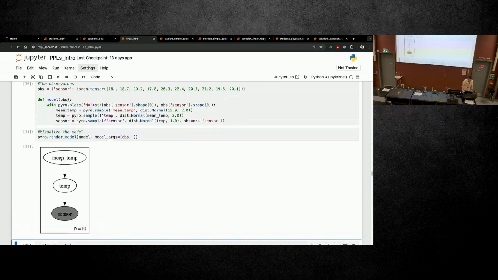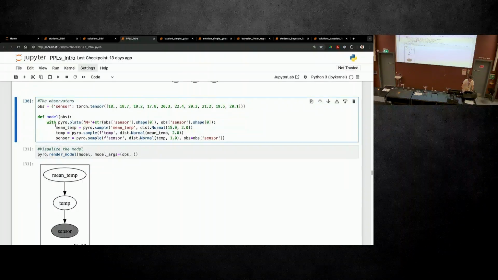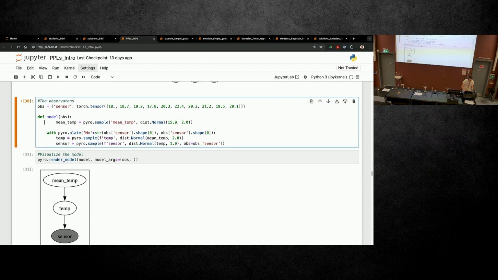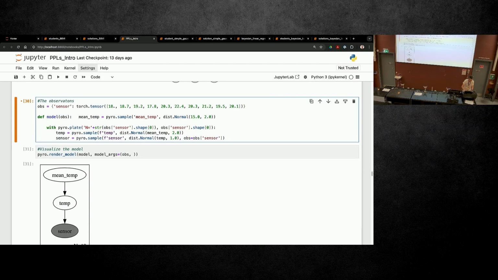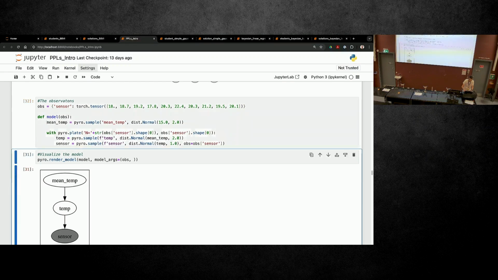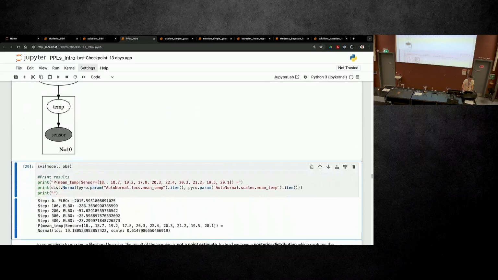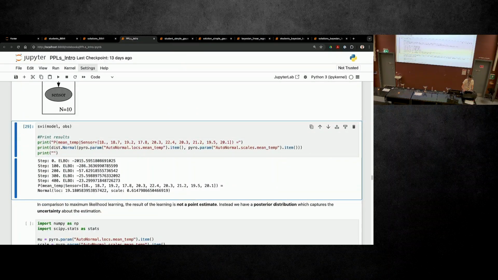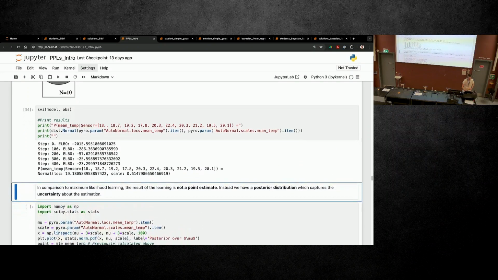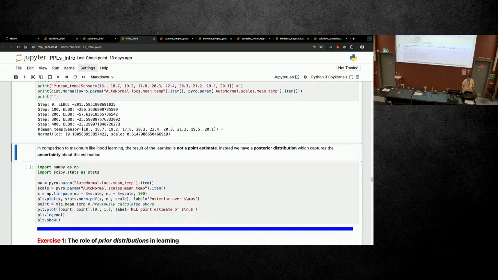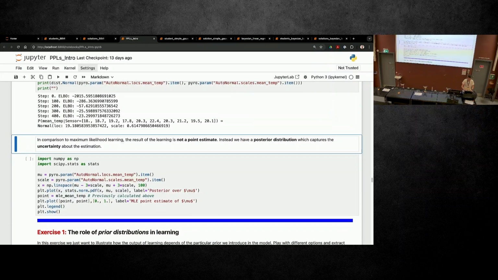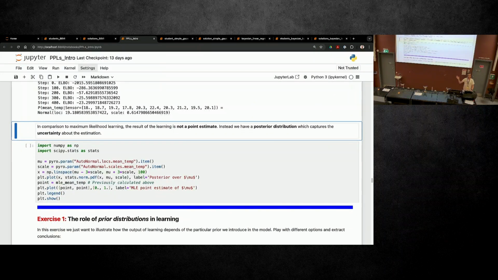Okay, I think I just need to return this here, otherwise my next illustration won't work. Okay, and we are back to this model again. Now we do learning, and it's the same as we've seen many times before. I just wanted to illustrate the difference between our maximum likelihood approach and our Bayesian approach.